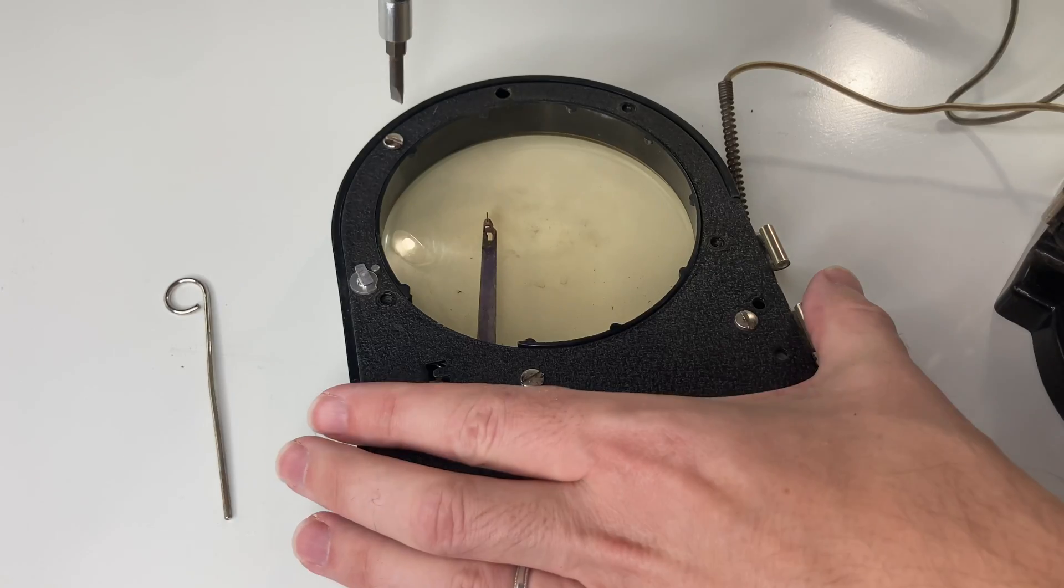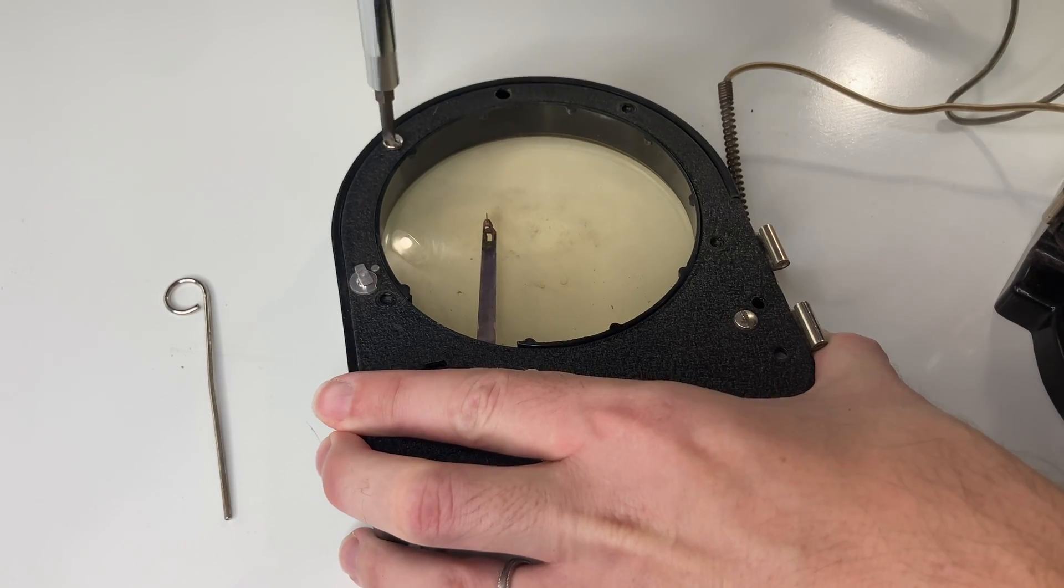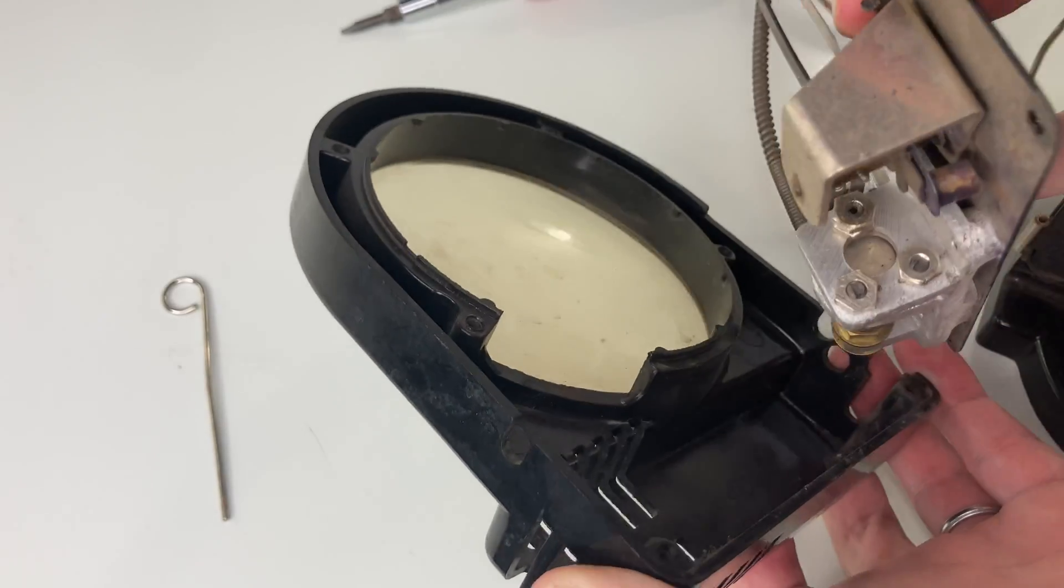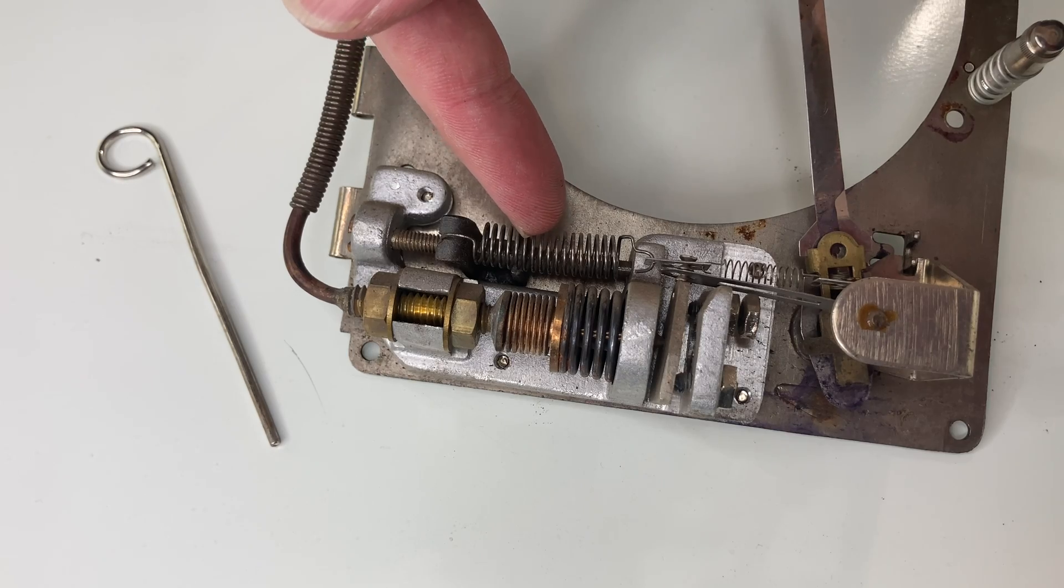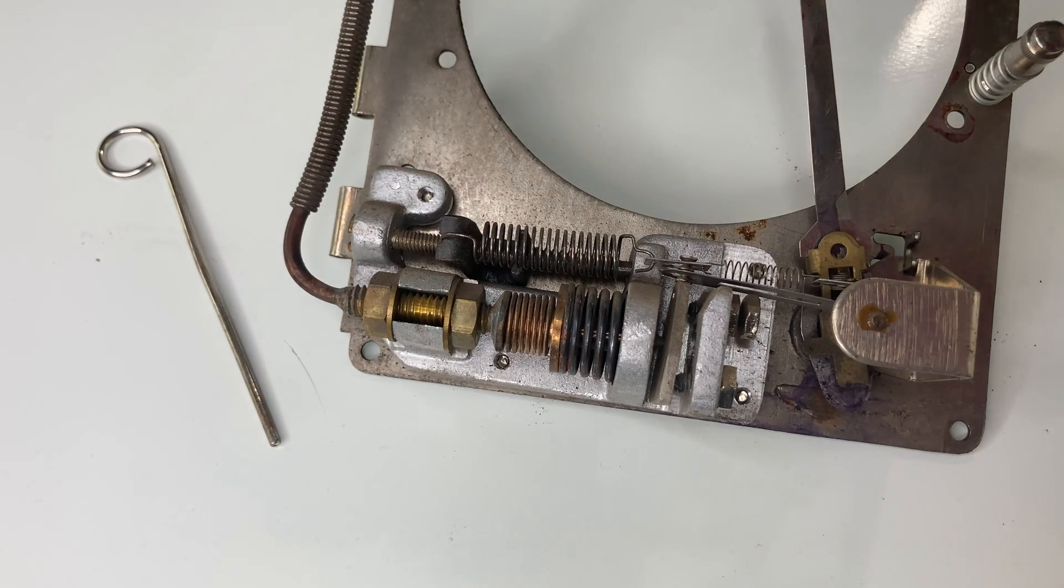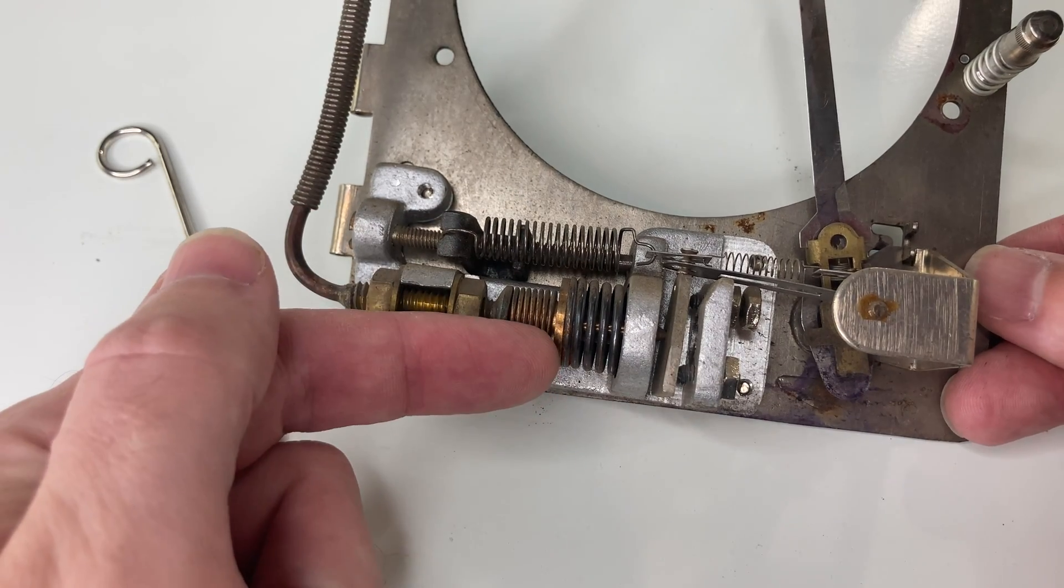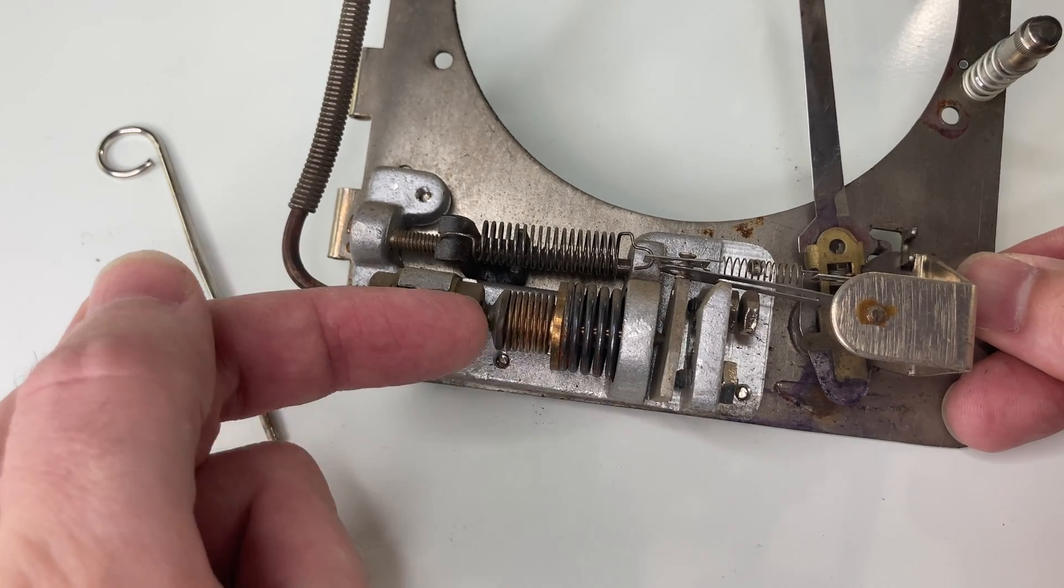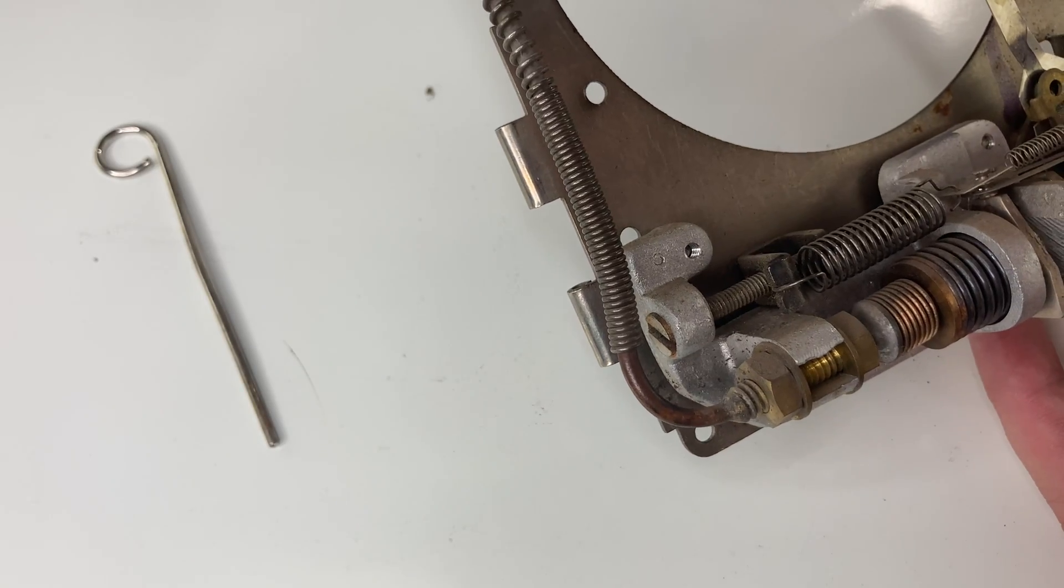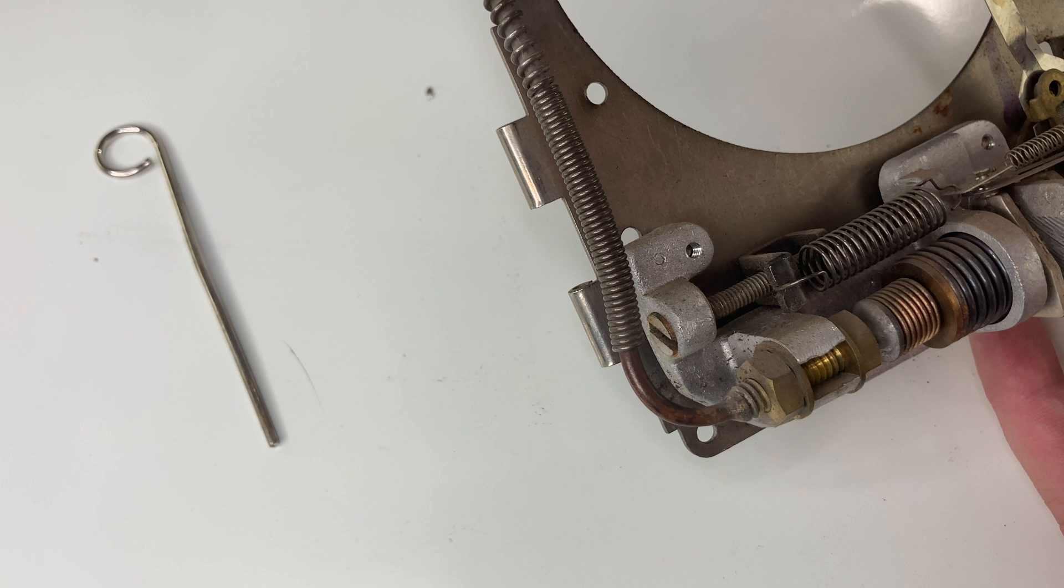It's a pretty simple mechanism inside. To get a look, you just remove some, but not all, of the screws. The arm is attached to this spring here, so it moves pretty easily. And this big metal coil will expand and contract when it heats up. And moving it just a little bit makes the arm swing out.